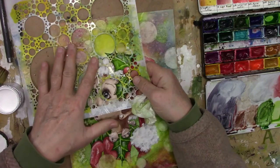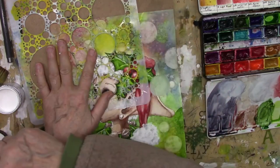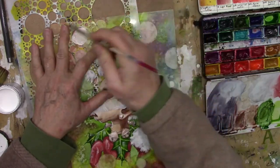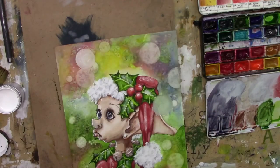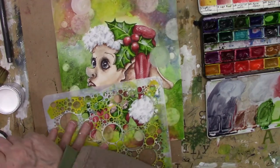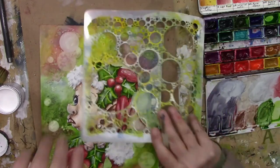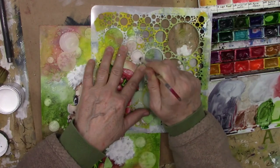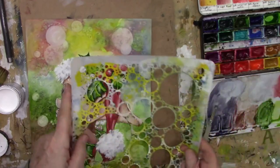So maybe I would want, say, this one here. Have to be careful not to have too much water on your brush or it'll seep. Now I like overlapping the brighter ones on some of the other ones. It makes them look like they're in front and they're more bright. Ones that are in front. So I can brighten these up more. You have to wait till they're dry though.